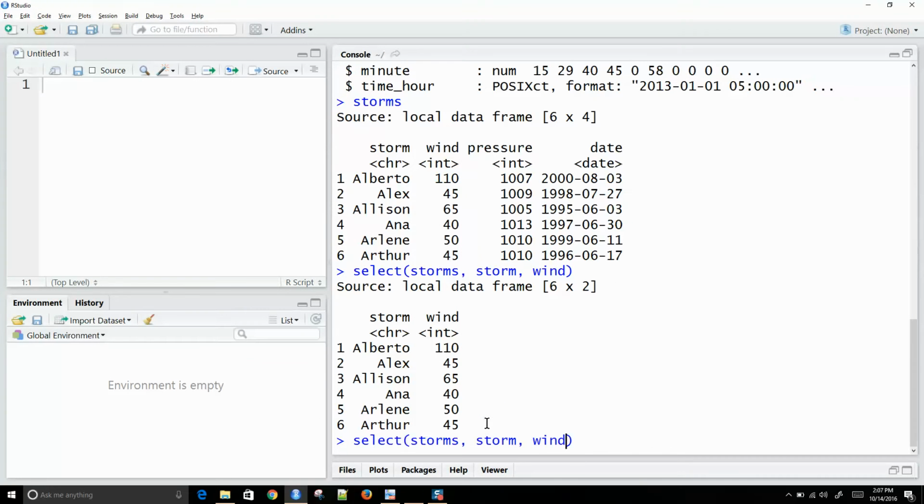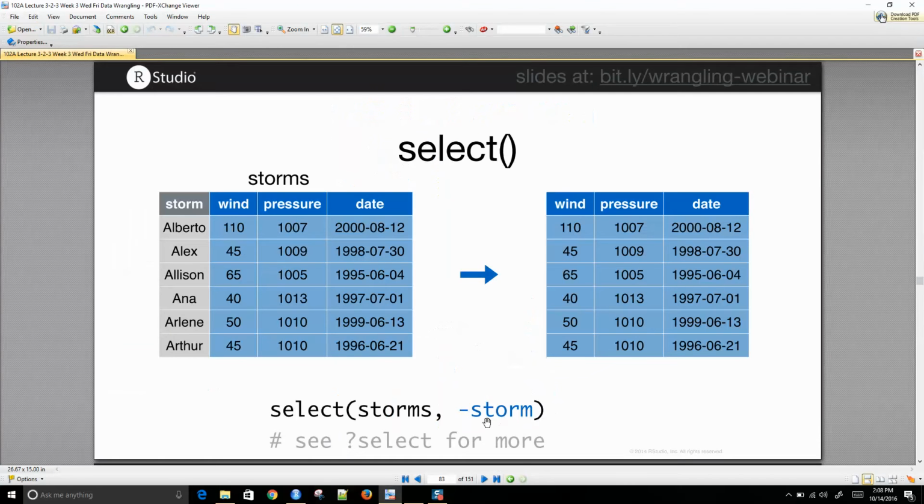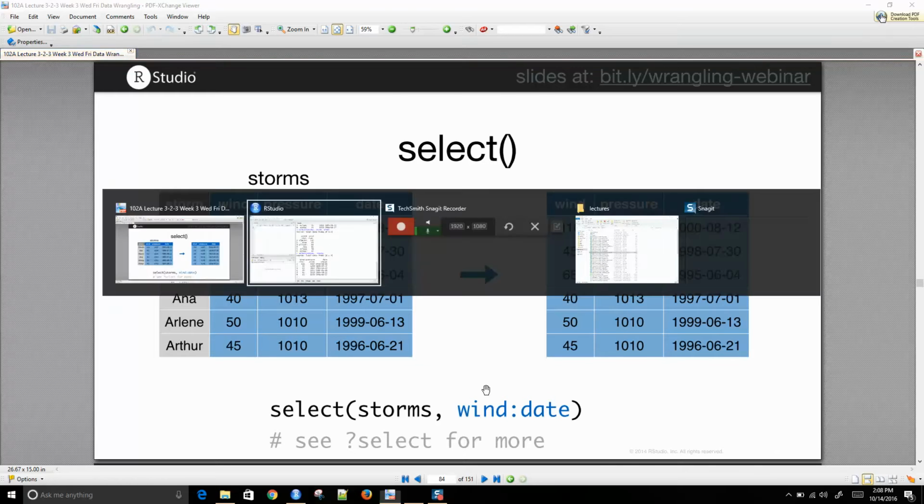So I can say select everything other than the column storm, and it will return wind, pressure, and date. We can also use colon notation with dplyr. So we can say select the columns wind through date, so we can use wind colon date. That's kind of nice.